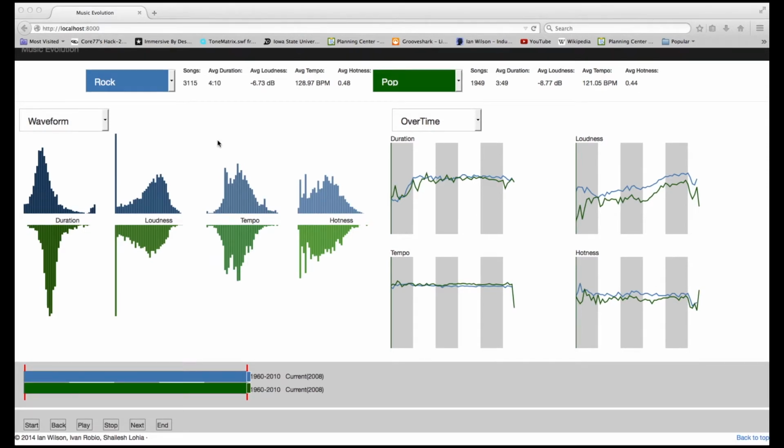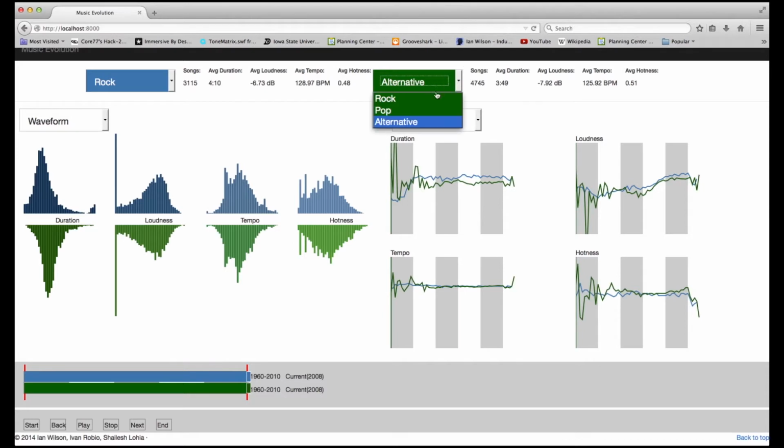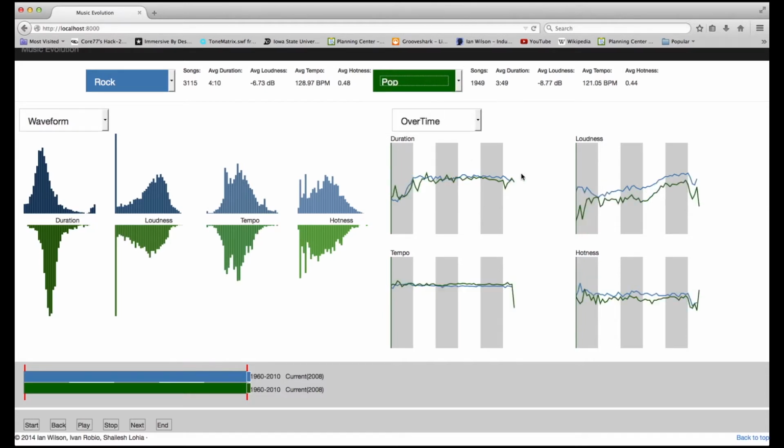At the top, we have metadata for our current year. Currently, we have rock and pop selected. As you can see for the year 1960, we have 23 songs for rock. We can also see the average duration, average loudness, average tempo, and average popularity or hotness for these songs this year. The last 4 pieces of metadata are plotted on the right in our overtime view. This is a great place to start when exploring the data. Here, we can see some of the larger trends that these 2 genres have experienced over time. If you are interested in seeing other genres compared, you can do this through the genre selectors in the metadata view. But for now, let's stick to rock and pop.